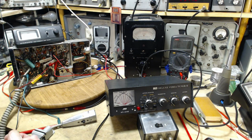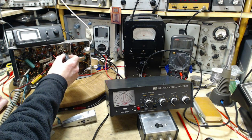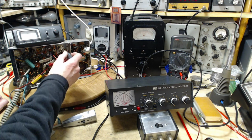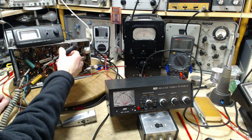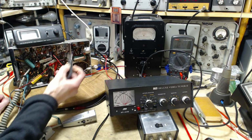What are we going to do now? Now we want to determine the sensitivity of these adjustments before actually making them. Sounds a little kooky, but that's what I want to do. So we're going to hit the transmit, going to watch the meter. I'm going to fool with this right here. I'm going to return it back to where it is. Right now, it's just slightly lower than 90. It's about like this, just slightly lower.